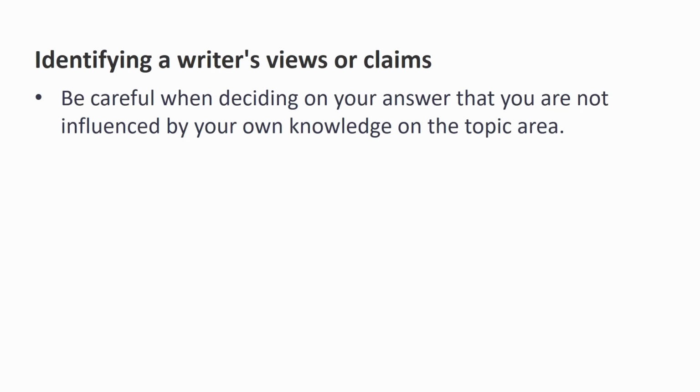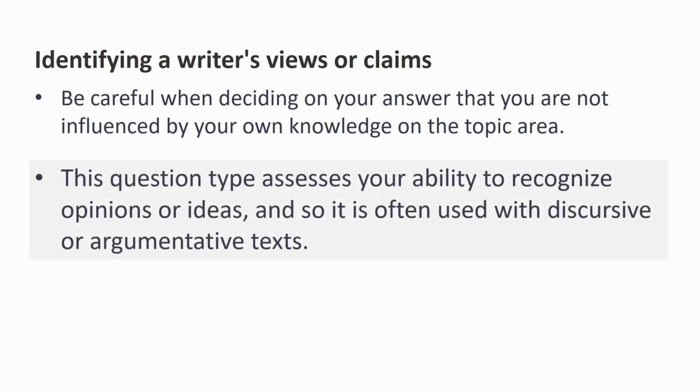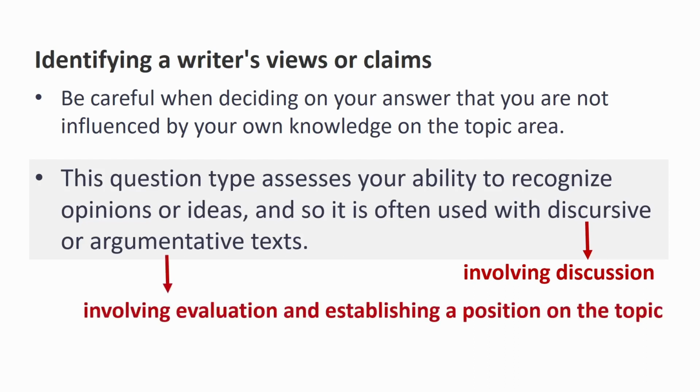This is also important to know. When you read the text and decide, you need to rely on the information from the text, not based on what you know about the topic. You might be familiar with the topic, but these questions are designed based on the text, not based on your knowledge. So make sure you read and then decide. So as I mentioned earlier, this question type assesses your ability to recognize opinions or ideas. And so it is often used with discursive or argumentative texts. Discursive means the text involves discussion, and argumentative means the text involves evaluation and establishing a position on the topic. It means the writer takes sides.